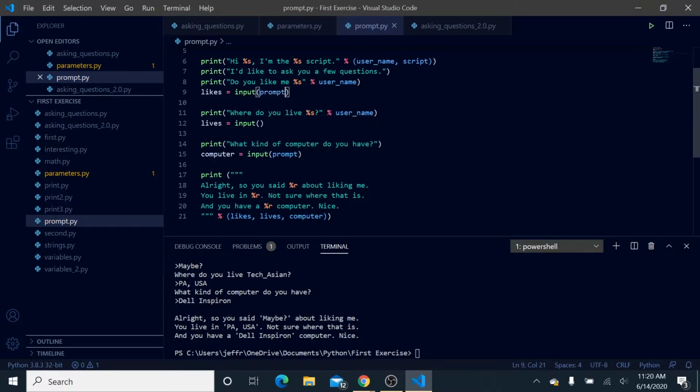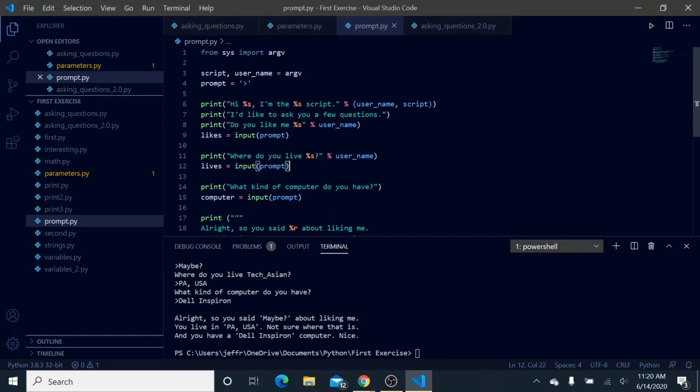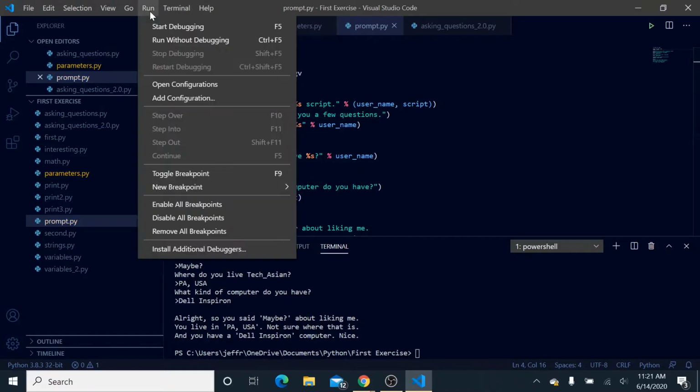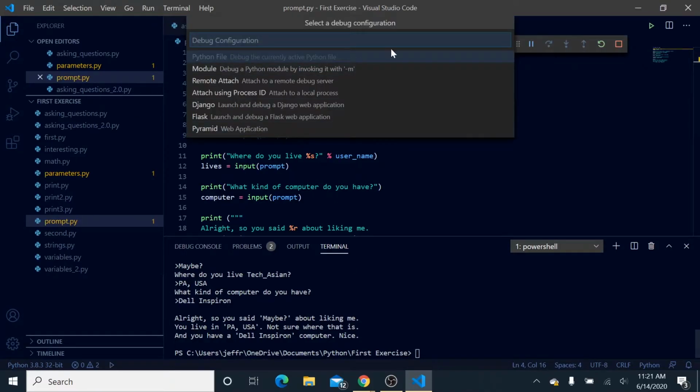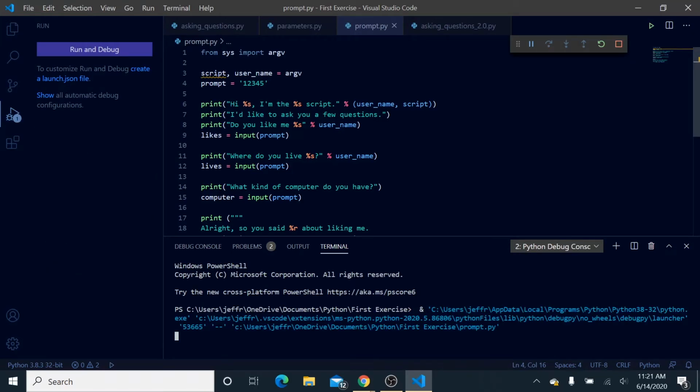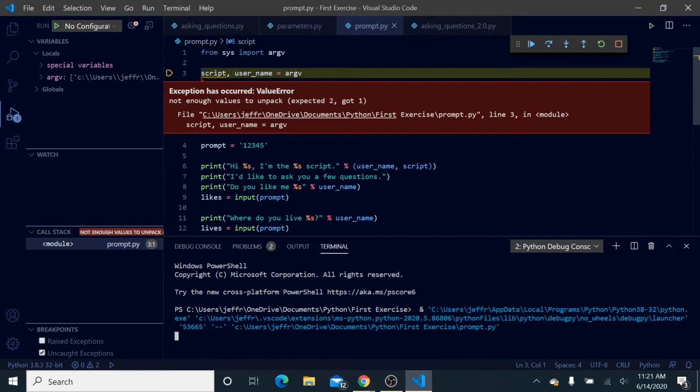This was prompt again, so let me undo all the deletes. And then we set prompt to this, so let's change this value to a different value. This prompt value was to show up before it, and what it did was basically create this marker so people knew where to start typing. So instead of this, let's try numbers. What if we do 1 2 3 4 5 and we run it? It'll probably just show up that number, right? That'd be odd, but it's good to know that in order to have something show up before it.